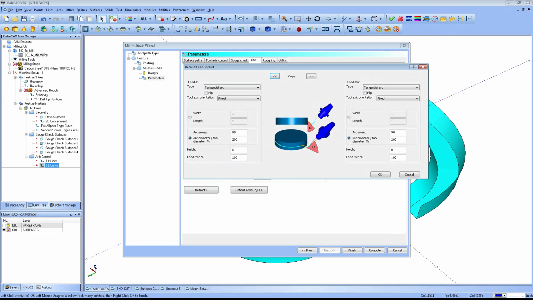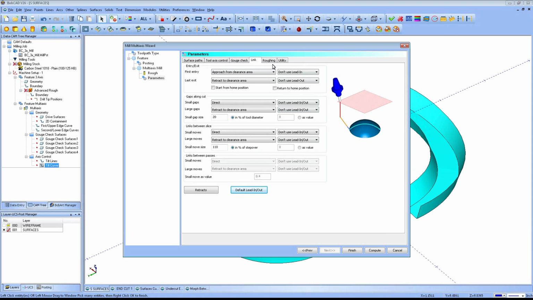You have your lead in and out options. You can see there's all kinds of additional lead in and out options that get added for you to use with the toolpath. So it's like adding additional 3-axis toolpaths into your software, but allowing you to actually come in and control every aspect of that toolpath.